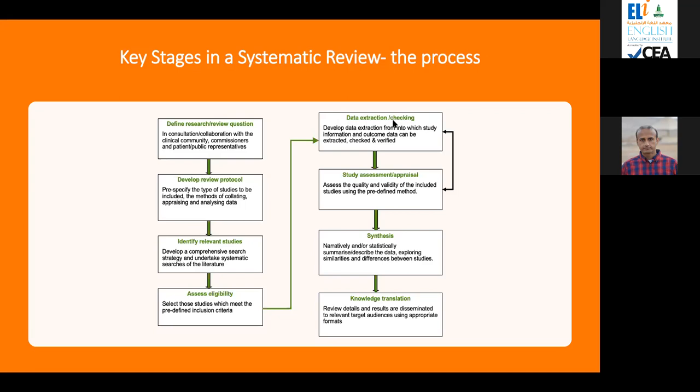Checking means that somebody else should also read and see those findings, or those readings, and see whether they really meet the criteria that is established, or whether they are not meeting that particular criteria. So checking is basically coming from another expert or another researcher who is involved in such kind of systematic review. That's very important to meet the rigor of that particular research, and then the extraction of data.